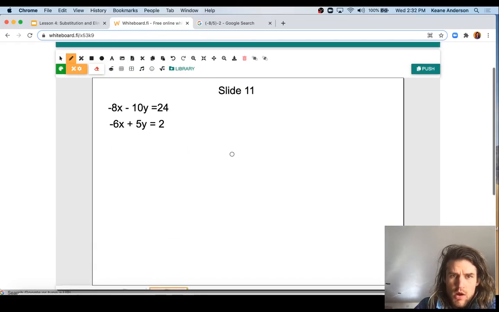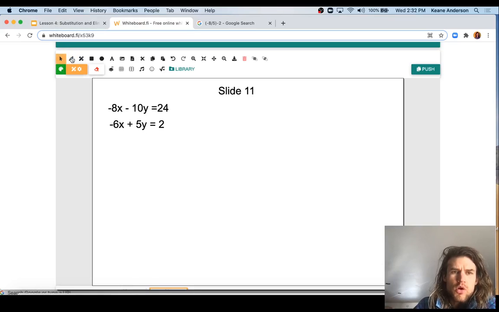Okay, this one is a tricky one because our problem here is not yet quite ready. If we add these together, we're just going to get a third equation. That's not going to really help us out. So we're going to need to do a little bit of changing here in order for these to become a good candidate for elimination, right? So I just start by looking and seeing, what can I notice they have in common? So one thing I could do here is divide this equation by 3, and divide this one by 2, and then I would have 2x and 2x here. But that seems like it would be a lot, and then I would end up with fractions here.